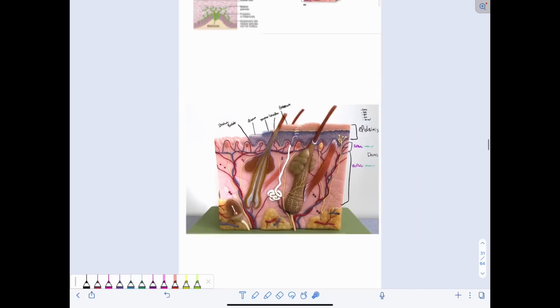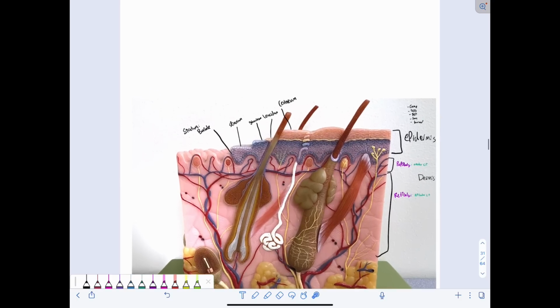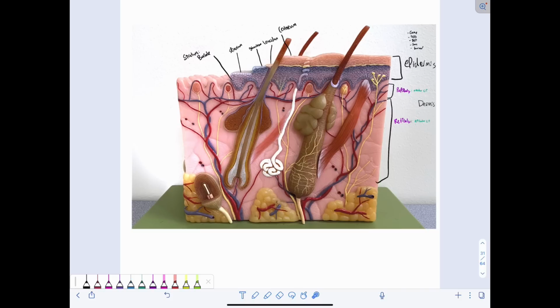I don't think we go over the dermis as much, but most things are happening in the dermis. The dermis is made up of the papillary layer as well as the reticular layer. The papillary layer is just this portion right here. The papilla look like little nipples, that's why they call it that, and it's made up of areolar connective tissue. The reticular layer is made up of reticular connective tissue, for support. And so those are the 2 layers of dermis.